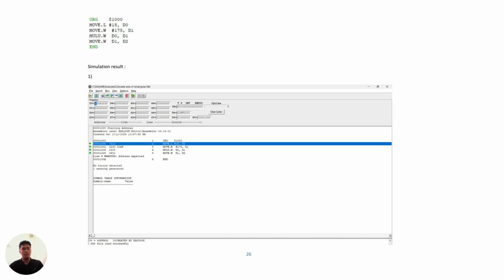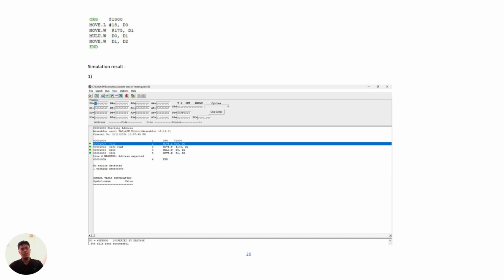Also the same as 18, it doesn't have anything after the hashtag, immediately writing hashtag 175. We will convert it to hexadecimal value later on. After we have the value in each register, we're going to perform the multiply operation between the value in register D0 and the value in register D1 by word size.